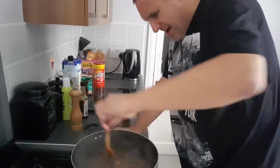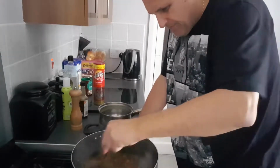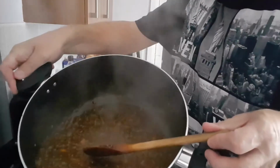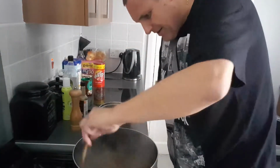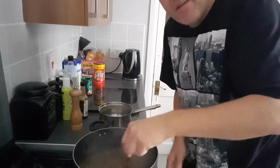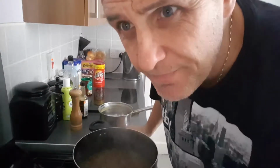Now that, to me, through the steam, looks good to me. A little bit of carrot in there. You could add peas. People add tomatoes in their cottage pies, shepherd's pies. I think that looks, thickness wise, it looks fine. I'm going to simmer that for 5 minutes, and I'm going to make a cup of tea before we assemble the pie and make the mash.